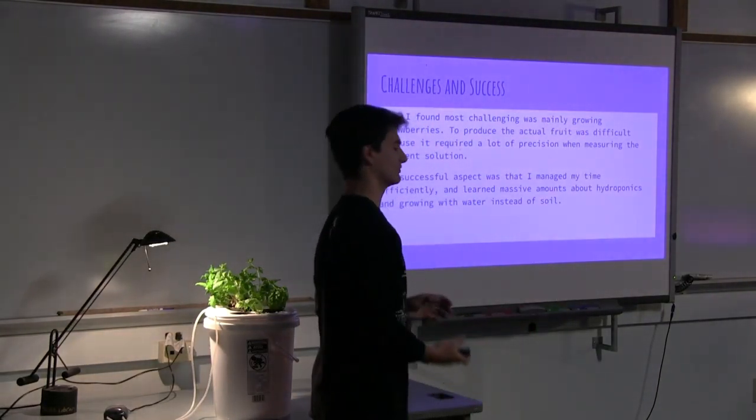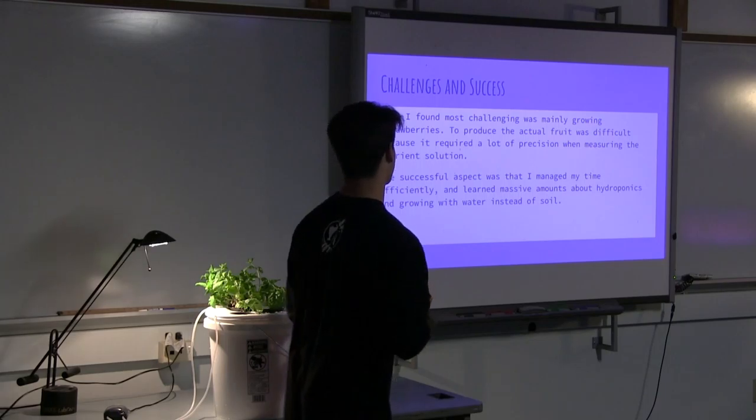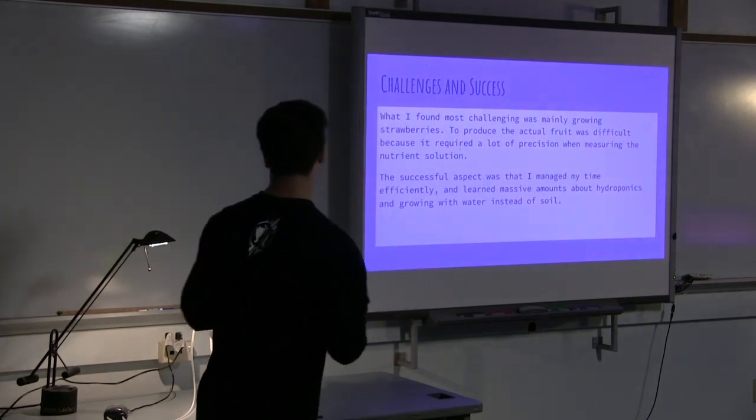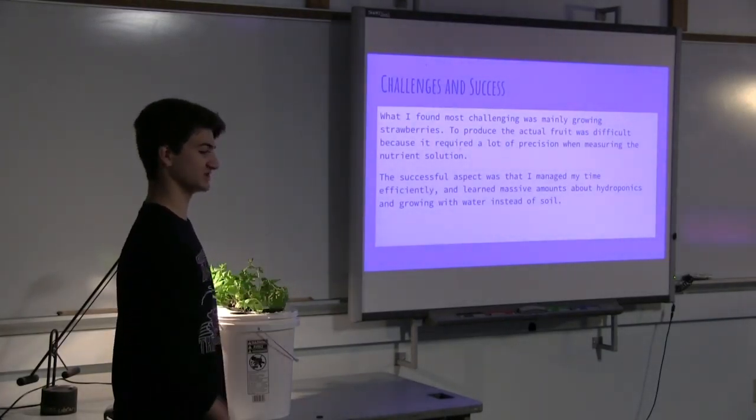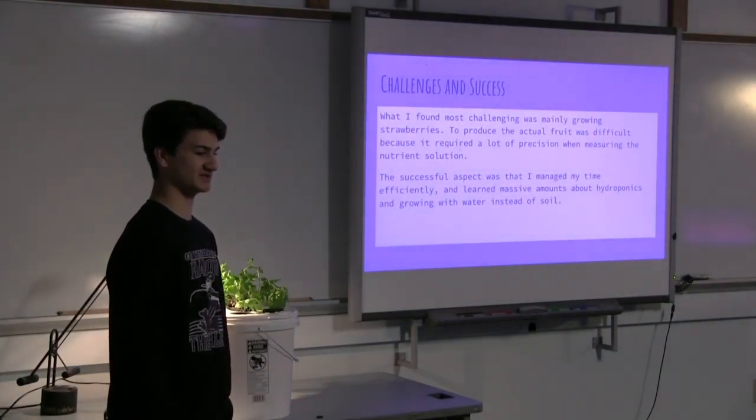Challenges and success. What I found most difficult, growing strawberries. I didn't bring my strawberry plant because I didn't have any of them actually producing fruit, but I've got awesome pictures to show you guys. And they were like the best strawberries I've ever had.